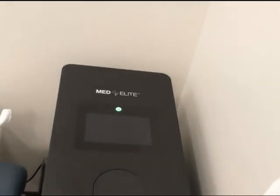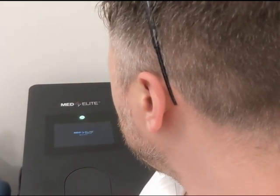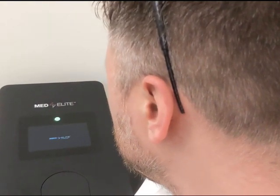You can hear the hum and now it is booting up. It's going to take a couple of minutes to get fully up and going. The boot screen is just kicking on right now and it's loading, meaning it's going through its pre-service check. We like that sound — that's a good sound. Any other sound and you might want to be worried about it.